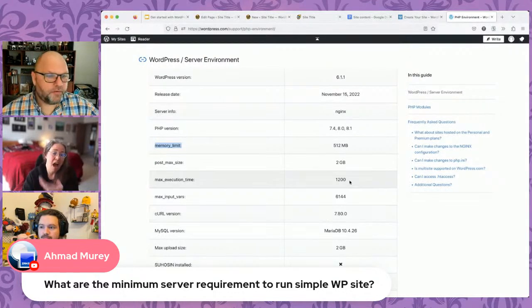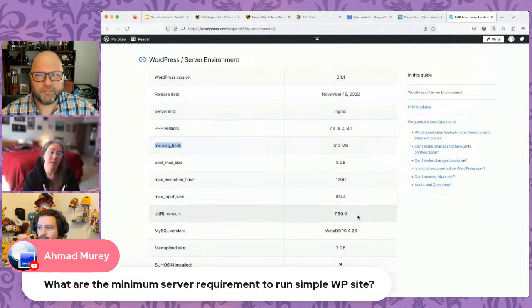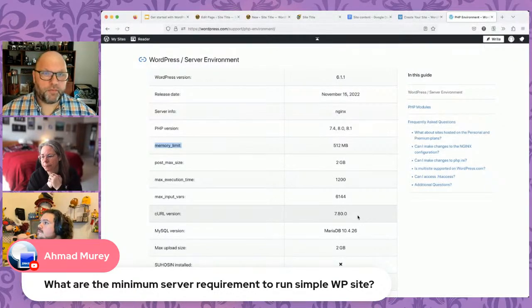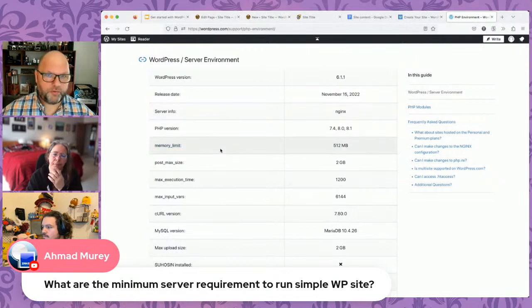Basically, I say if a plugin or a theme is built well, then these parameters are more than sufficient. And if a plugin is requiring something more than what we offer, it might not be the best coded tool. I would say that as well. It's kind of a bit of a misnomer, what sort of things you need in order to run a website. Your host should take care of that for you. And so it often comes down to who is the host you picked. And this is one of those areas where you kind of get what you pay for, unfortunately.